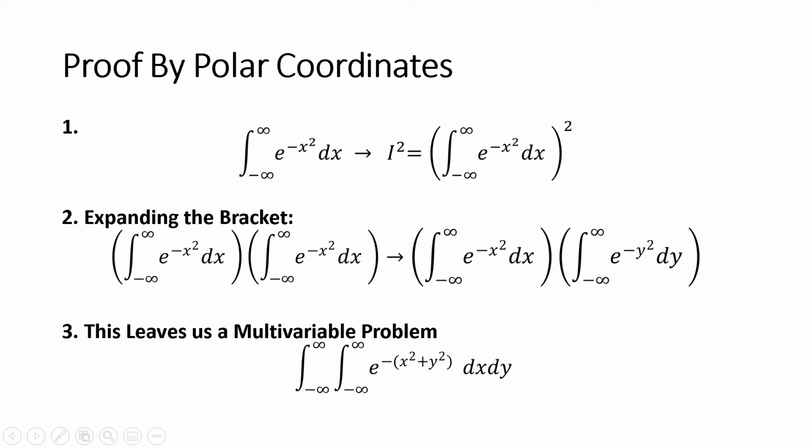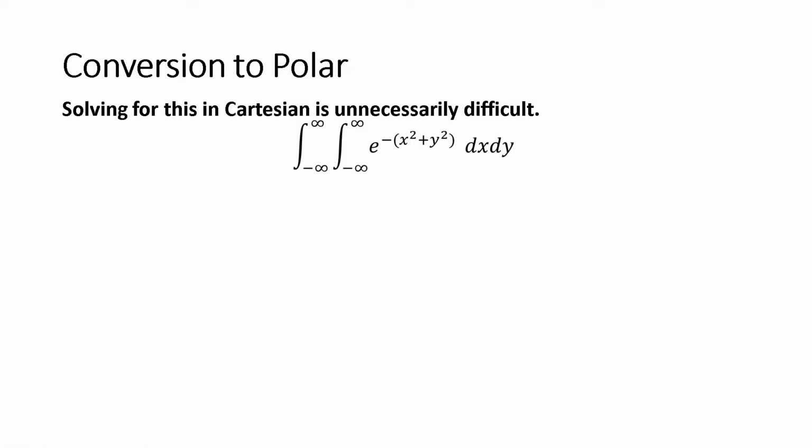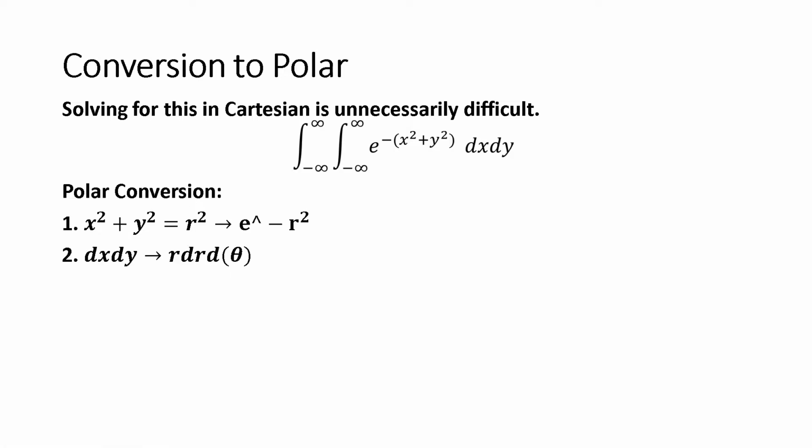And now we're left with the double integral with respect to x and y, leaving us a multivariable calculus problem. Trying to solve for this within the Cartesian plane is hard, essentially leaving us no better off than we were to begin with. However, by changing the coordinate system, this integral, which would otherwise be difficult to solve, is now much easier to compute. We can immediately convert the exponent by knowing that x squared plus y squared equals r squared. Next we take dx dy to be the area in Cartesian and convert it to r dr d theta, which is the standard measure of the plane in polar coordinates.